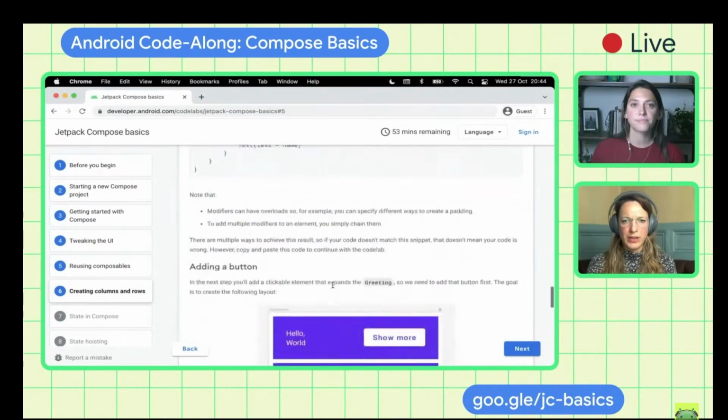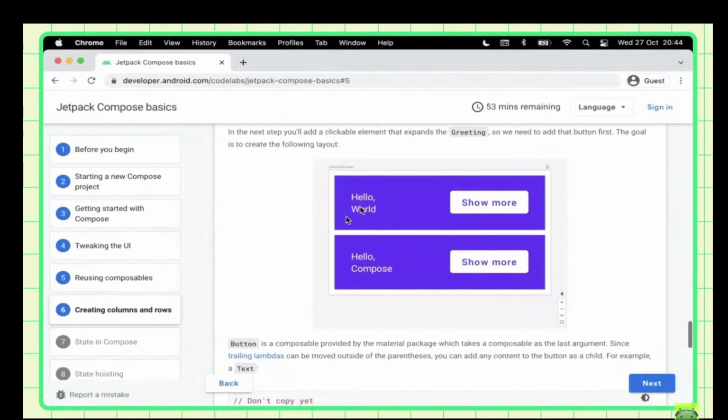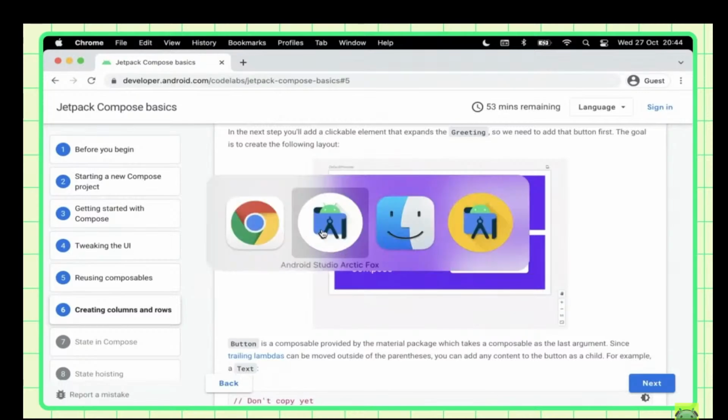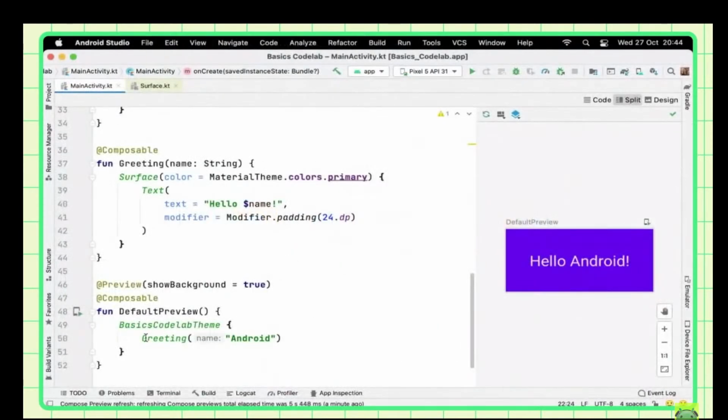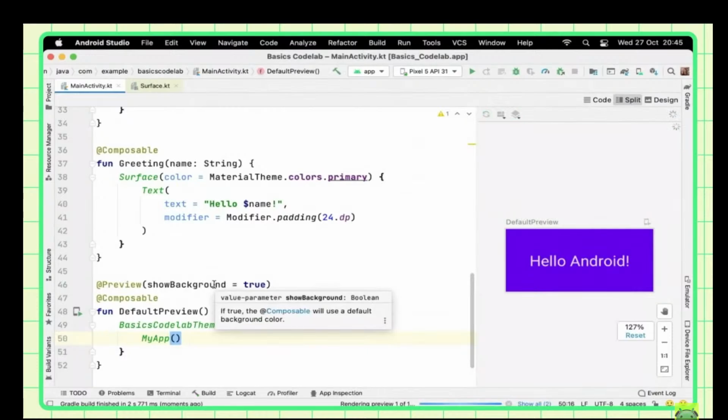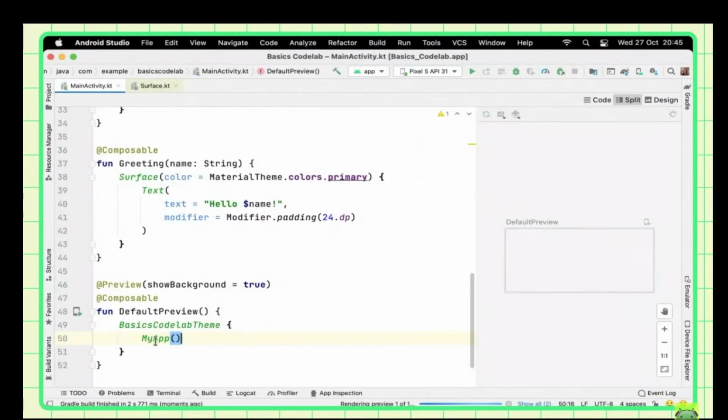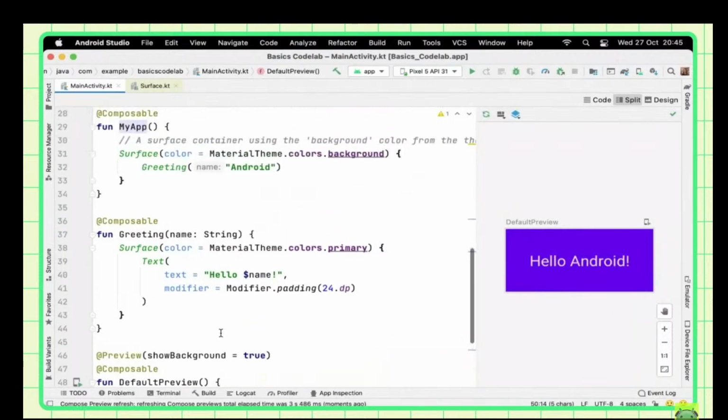Yeah, so let's take a look at the design again. What do we want to do? We want to create these 2 hello world and hello compose items. And somehow we need to lay them out vertically. And then inside, indeed, we want some sort of horizontal alignment. So before we do that, I'm going to make one more change to our code. And that's that I'm going to adapt our preview, because this one is still calling greeting, but instead we want this to call my app. That way, when we make changes to my app, we will actually see those in our preview. We could also add another preview if we want to. Like, we can choose how we want to create previews for our app. In our case, let's just directly call my app here.